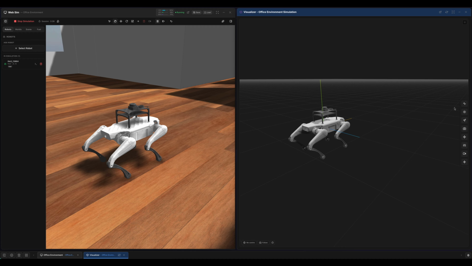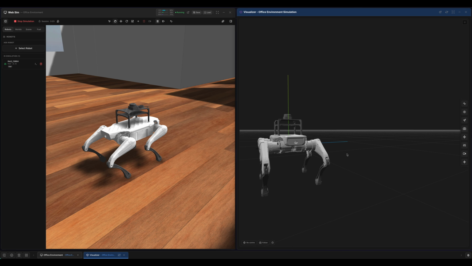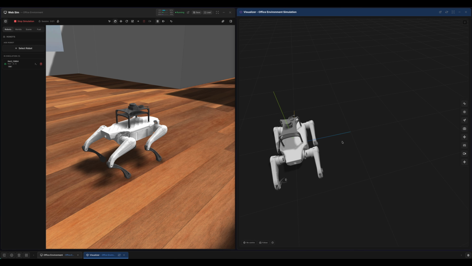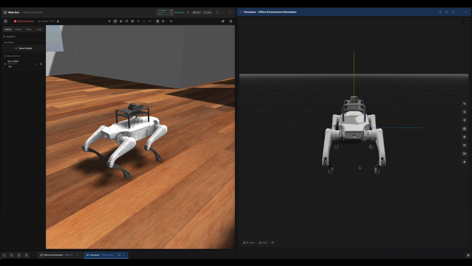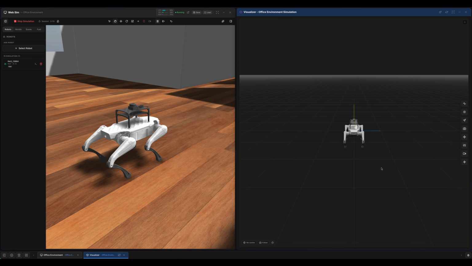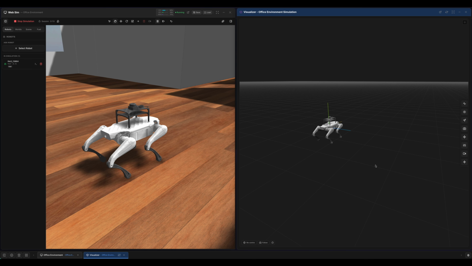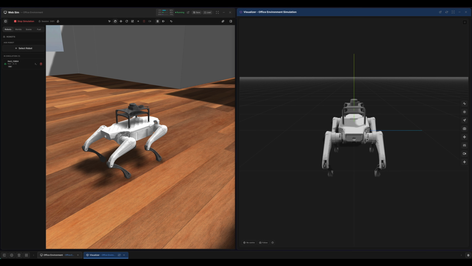So as you can see, on the left-hand side we've got a robot in sim, and on the right-hand side we've got our visualizer. Using your trackpad or mouse, you can manipulate the view of the robot. You can spin, you can track and pan. There are a couple of buttons in the bottom left-hand corner which allow you to either recenter your robot or follow it if you were moving it around and teleoperating it. If you click on various parts of the robot, you can see the mesh details.